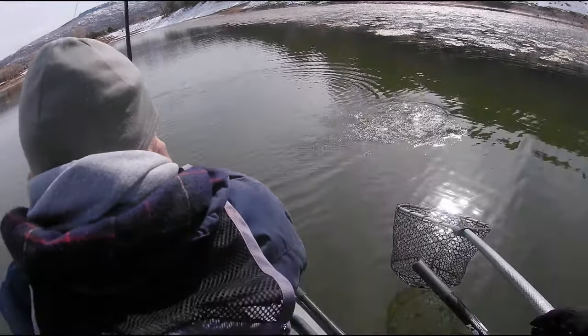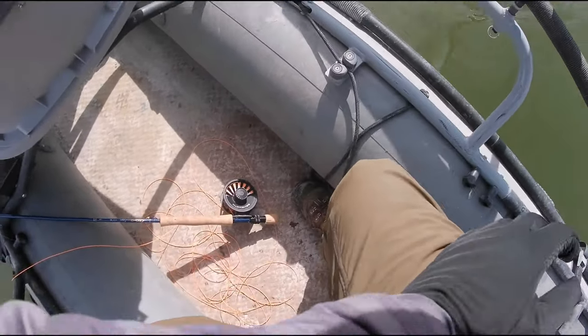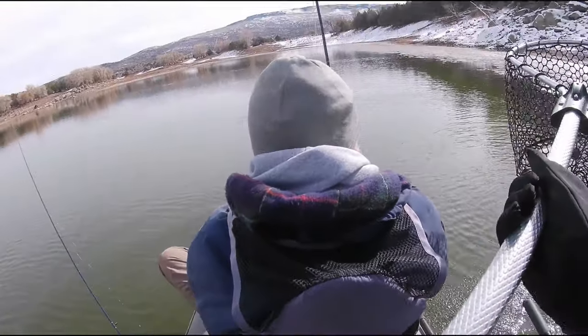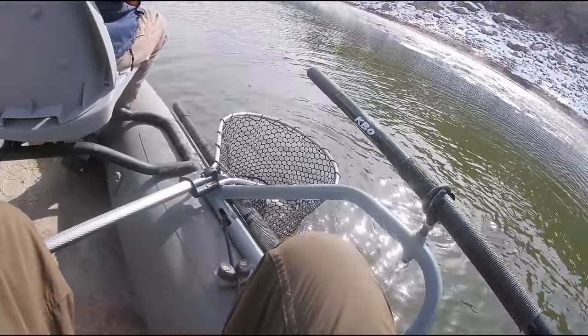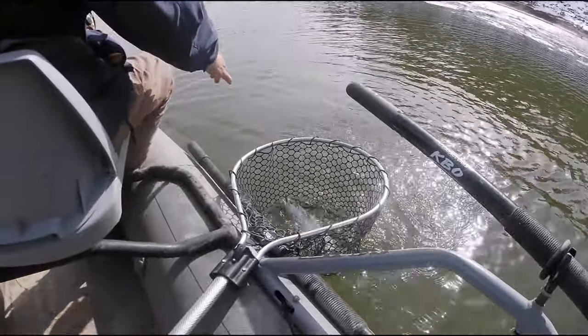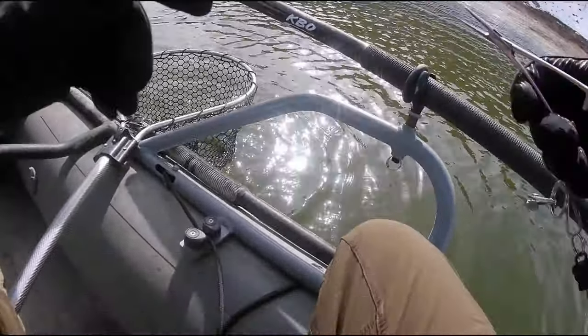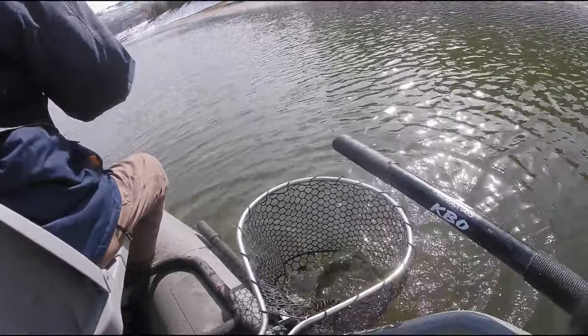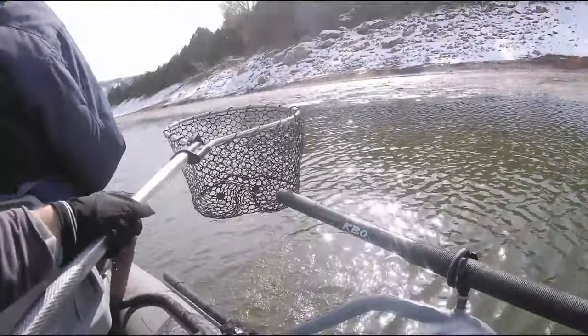Yeah, he's huge. My dad's biggest fish of all time. He's fat. Yeah, look at him, he's chunky. Yeah, you can just leave him in there. I got my little doohickey. Good job, Dad. Chunky little rainbow on the Canadian black balance. Good job.